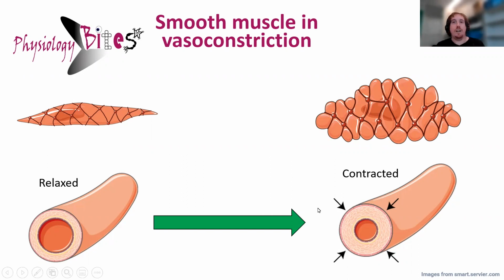That's one example that's all over the body. Your gastrointestinal tract, your reproductive system, your urinary tract, your eyes, your sweat glands, everywhere has this kind of smooth muscle or modification of smooth muscle. Incredibly important. So make sure you understand how that basic process of contraction occurs and why it matters.